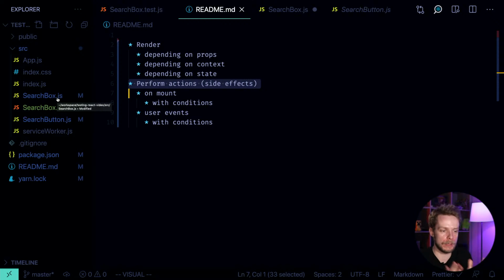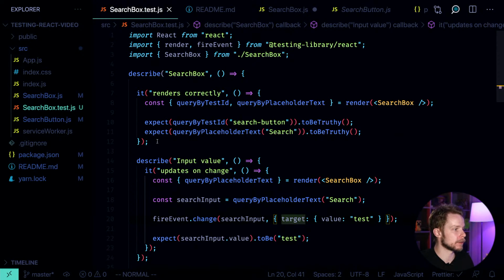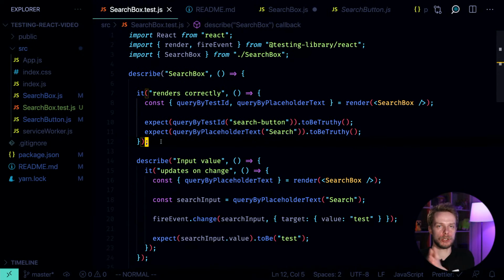And then, depending on the starting conditions, like the input, with this prop or with that prop, with this state or with that state, you have different describe blocks. So you group conditions under which this component will behave differently. So for example, if there would be a flag under which the component would render differently, then as I said, I would have multiple describe blocks, one for each of the input conditions.